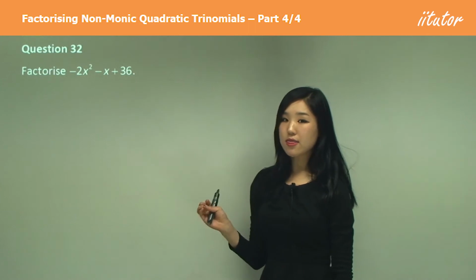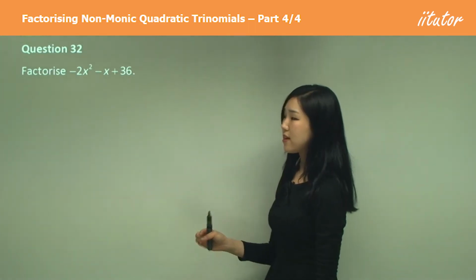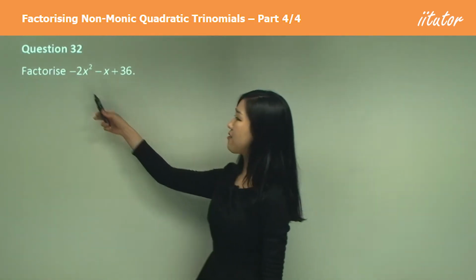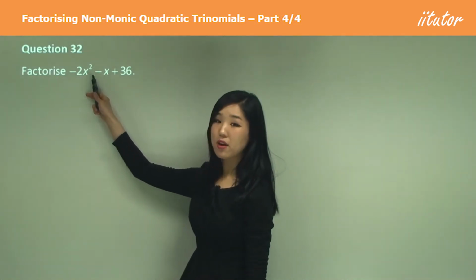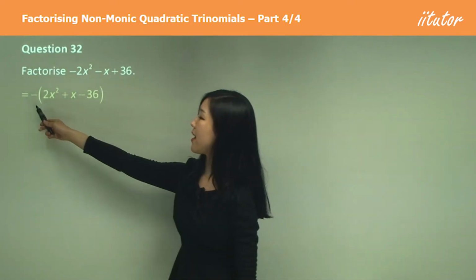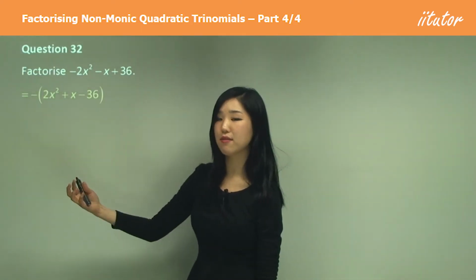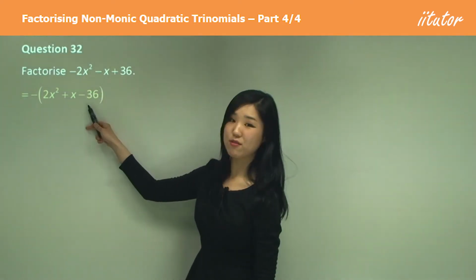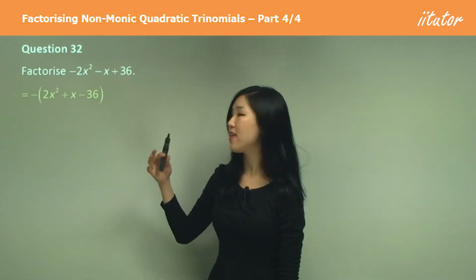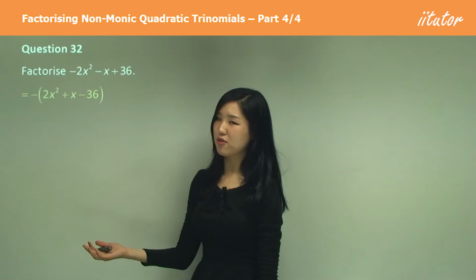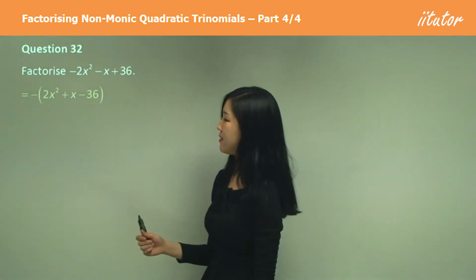Okay, the key thing to these quadratics is to have a positive coefficient of x squared. So I don't want to have a negative in front of my x squared. If you do have a negative, take out that negative like I did, so factorize by a negative. So this becomes positive, and that becomes negative. So switch around all the signs. The key thing is to have a positive in front of my x squared. But I can't factorize any further because there's no more common factors.